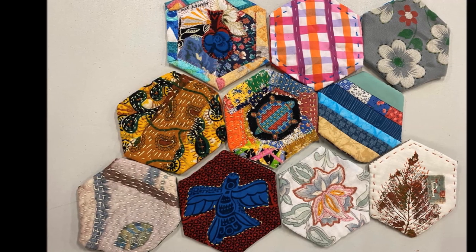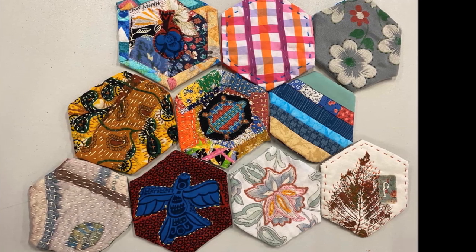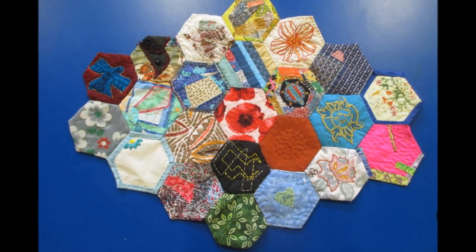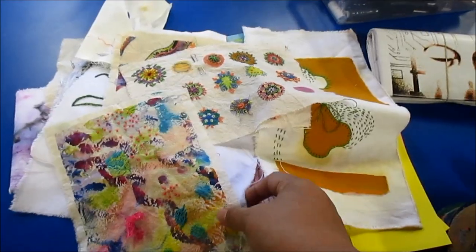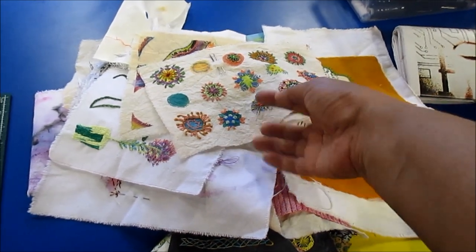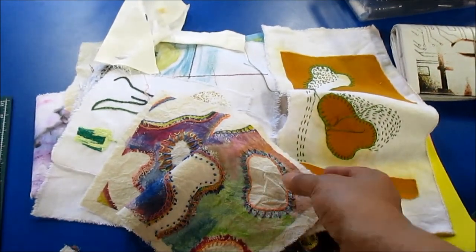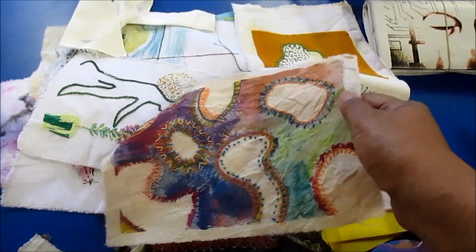Let me get back to the weekly stitching group that I host at Moberly. I've already mentioned our hexagon project a few times and I've finally started stitching the pieces together and I think they look quite fabulous. A couple of weeks ago we did some fabric painting and these are some of my samples of stitch on top of painted cloth that I took in. They're all works in progress, but I took them in as examples of things that people might like to do. We always seem to have such interesting conversations during our time together.